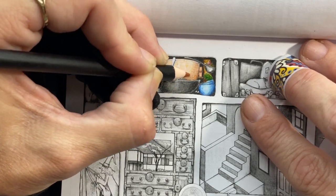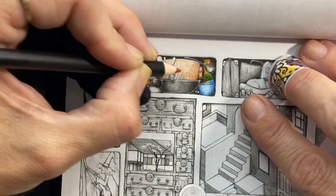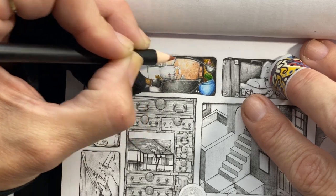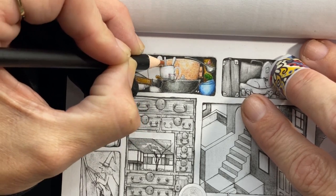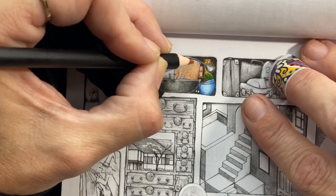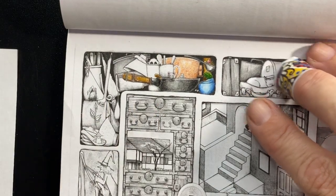So you see I'm working in little tiny circular motions whilst I'm doing this, just to slowly layer up the colour. I find if I work in circular motions, I'm less heavy-handed. It's just something I've discovered about myself. So when I'm wanting to build up light layers, I work in circular motions, and it kind of stops me from pressing too hard. Okay, so that was yam.